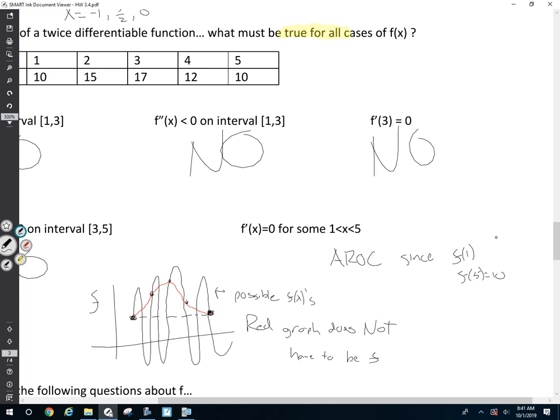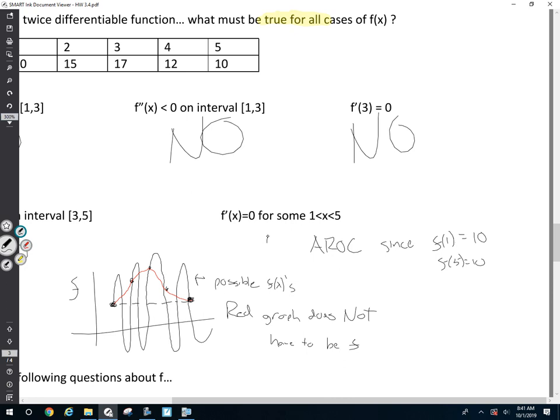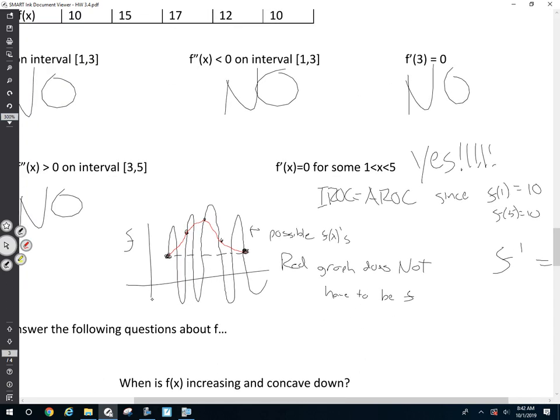The mean value theorem, if you remember, says we're going to have a tangent slope equal to the average rate of change, no matter what, since the function is differentiable. This is true. There's going to have to be an f prime equal to 0, no matter how I sketch the graph of f. So, true. This is the only one that has to be true. Okay, so let's keep that in mind. These table problems don't assume things are connected easily.